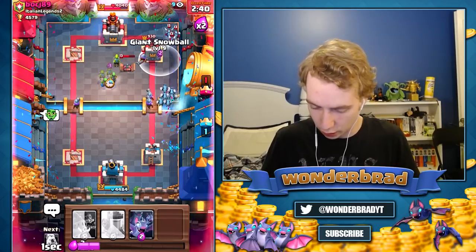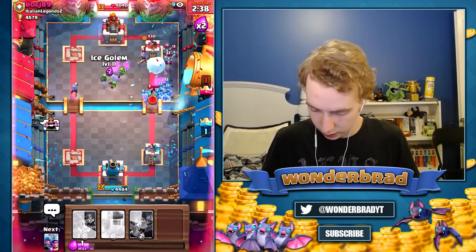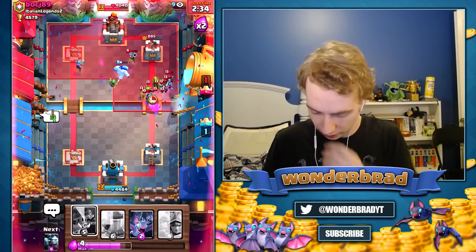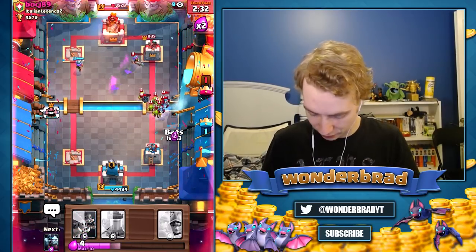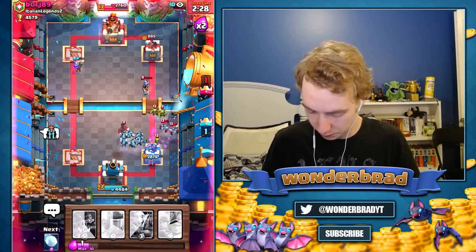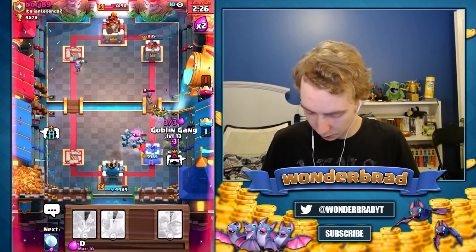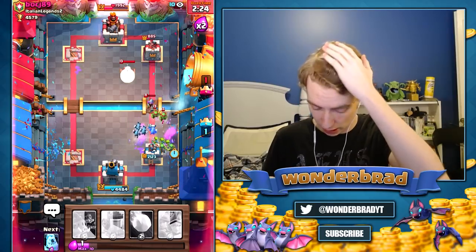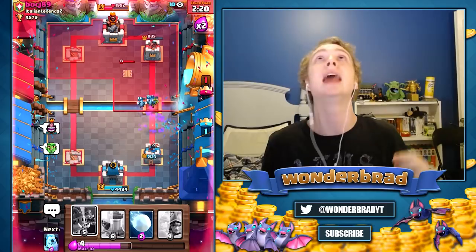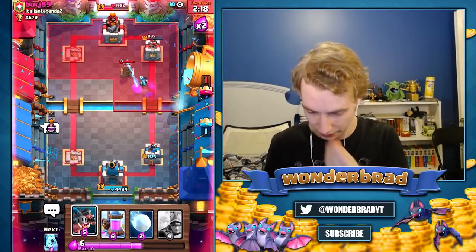You guys, we gotta go with the giant snowball here. Come on. What is that, Ice Golem? Okay. Okay, hold on. I have nothing. Oh, please. Come on. Goblin gang. There we go. Okay, we're making big stops. His Tesla placement is hurting me deeply. And he has the sap. Okay. Hold on.